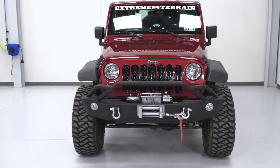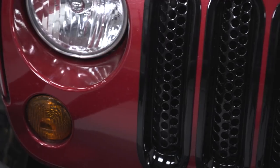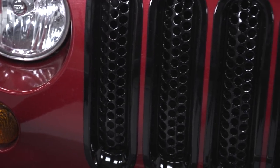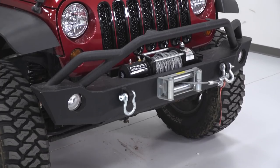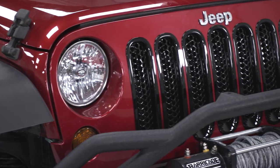This is really about changing up the look of your Jeep, but because this does close in those seven grille slots a little bit, if you were to get a stone throw that would otherwise go directly through the slot and possibly do some damage to the radiator, this will help protect that if it hits the plastic instead of going through one of the holes. Other than that, just a great way to change up the Jeep and only spend about 20 bucks.